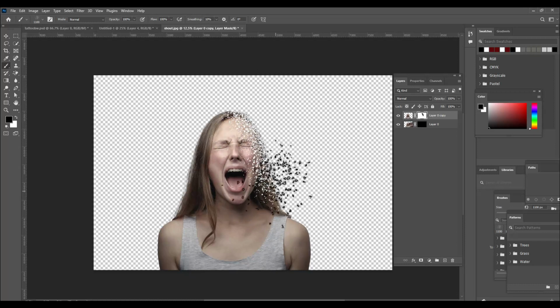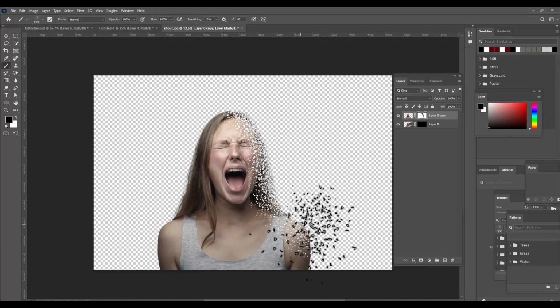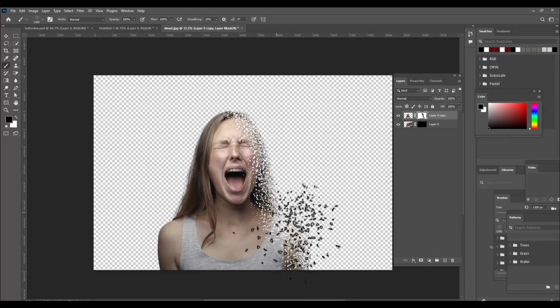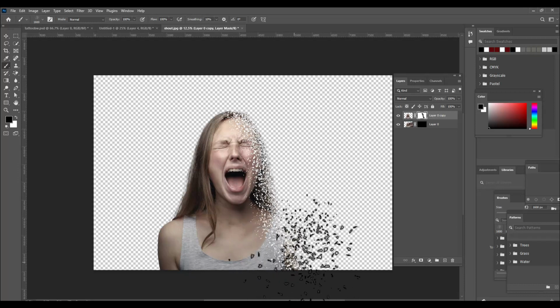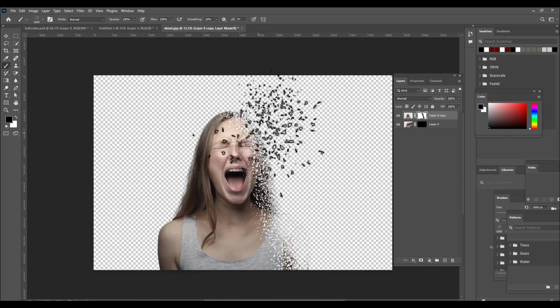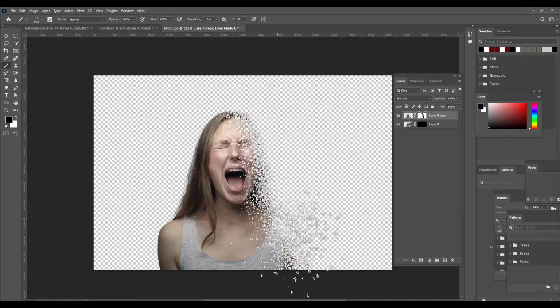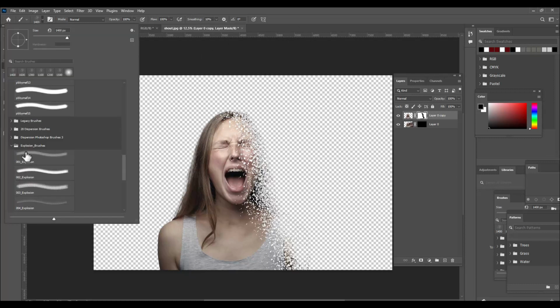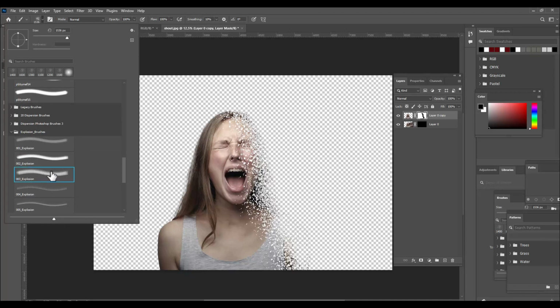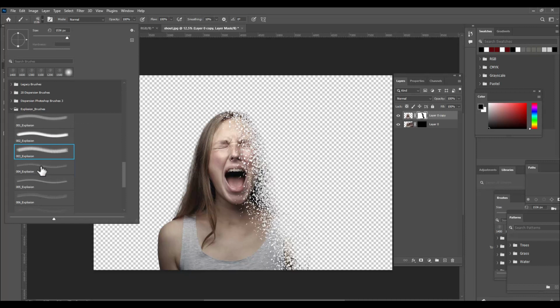We can just increase or decrease the brush size simultaneously. And we have to erase the right side portion in this manner. So once we have done this, we can also try another brush, that is the explosion brush. Here we have the explosion brush. It has different varieties or different types. We'll select the explosion brush 003.